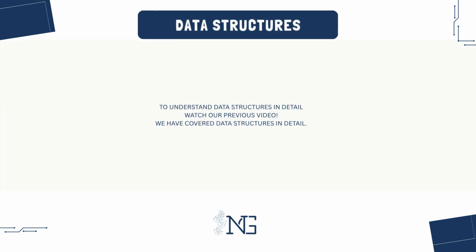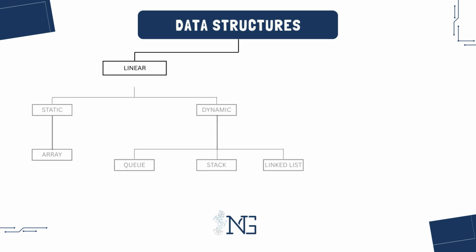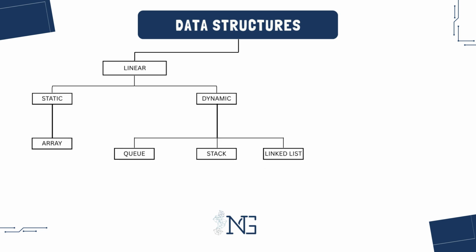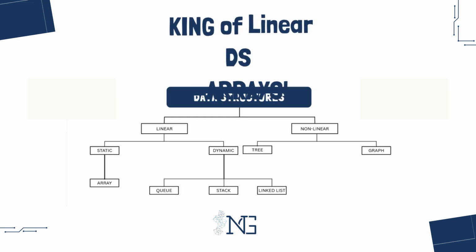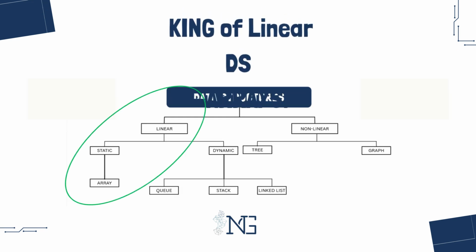Before we dive into arrays, let's quickly revise what data structures are, something we explored in the last video. Data structures are simply ways to store and organize data for efficient access and modification. We mainly have two types: linear, like arrays, linked lists, and stacks; nonlinear, like trees and graphs. Today we focus on the king of linear data structures, arrays.